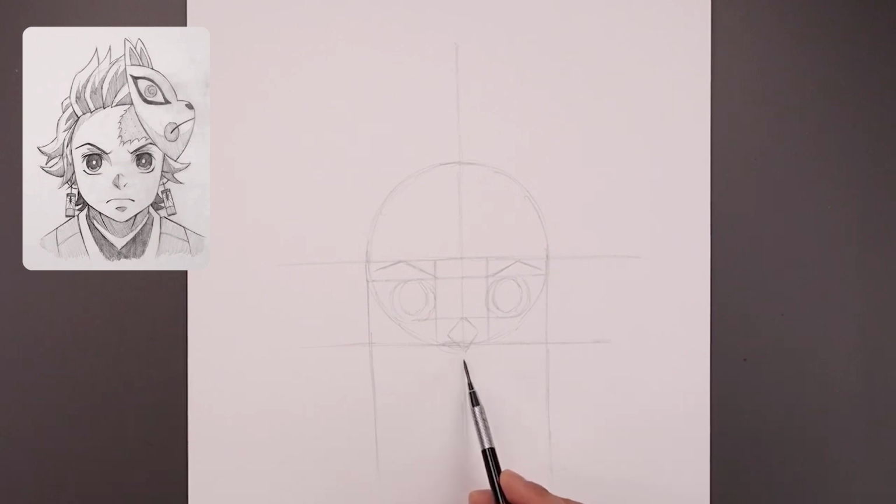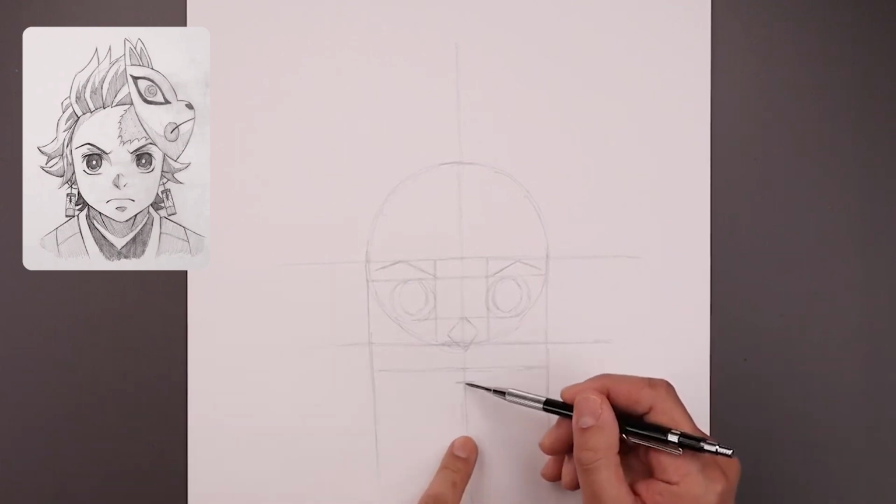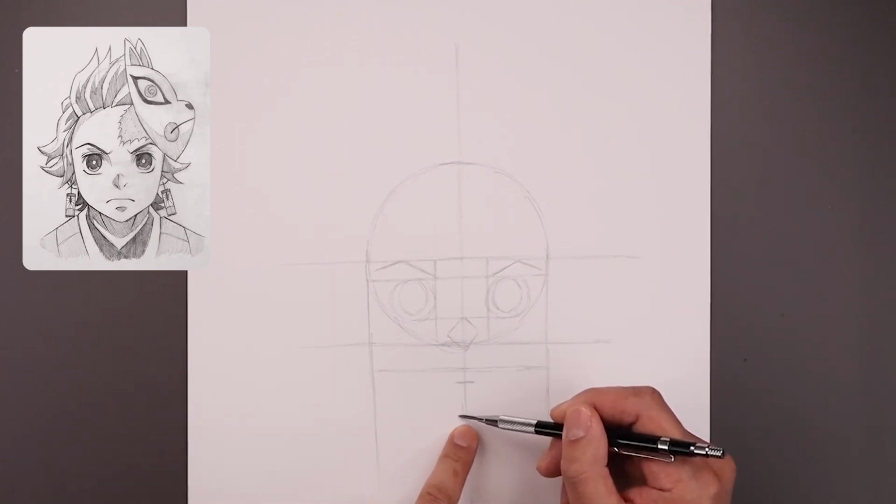Now from this bottom point, we're going to step down, draw a line going across from left to right, just to add a guideline for the mouth. And then from the center, step down, draw a short line going across the lower lip. Now from the bottom of the lip, we step down, just mark off the chin with a short line.